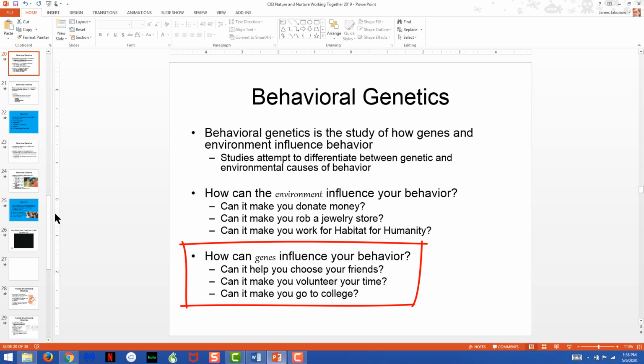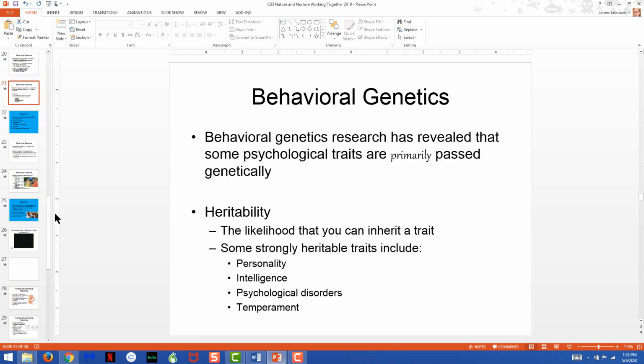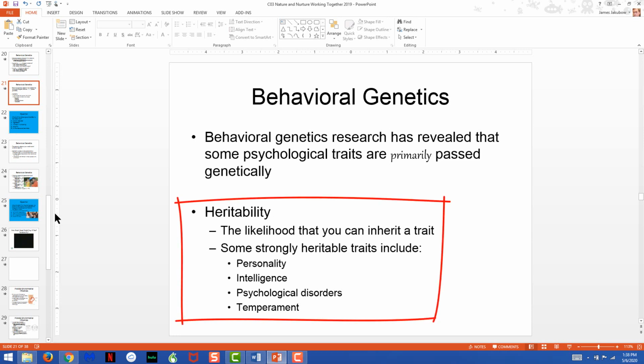So to understand better how that more complicated story of genes influencing your behavior takes place, we have to continue on with our overall story here. The thing that we have to start talking about is the role of heritability. Heritability is the concept that you inherit a trait from your parents. Your parents create you, and the entire universe of genes that make up both your mother and father combine together in random ways to produce you.